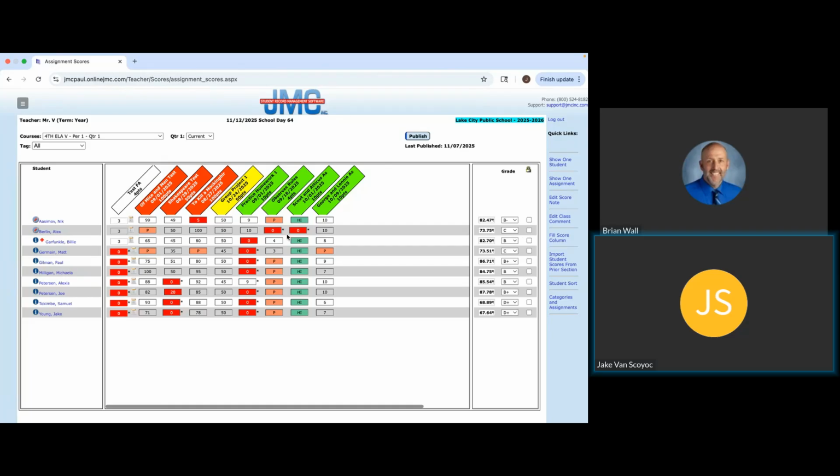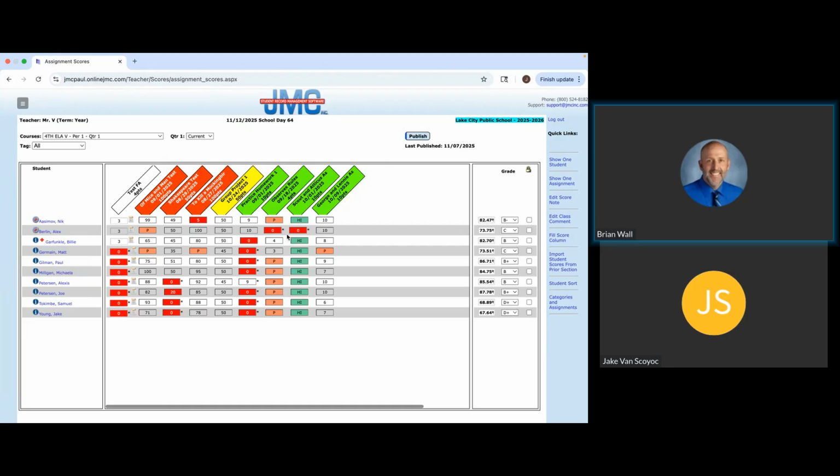Not even going to go down the rabbit hole of whether or not a 0 should weigh in as part of the grade. Philosophically, there have been many debates on that, and I will choose to bite my tongue on this certain presentation for this philosophical discussion. But for those scores that were just plain missing, not an MI, but just missing, those were not being factored into the grade. So this step of converting those to 0s is an important step if you want that missing assignment to count against that student.